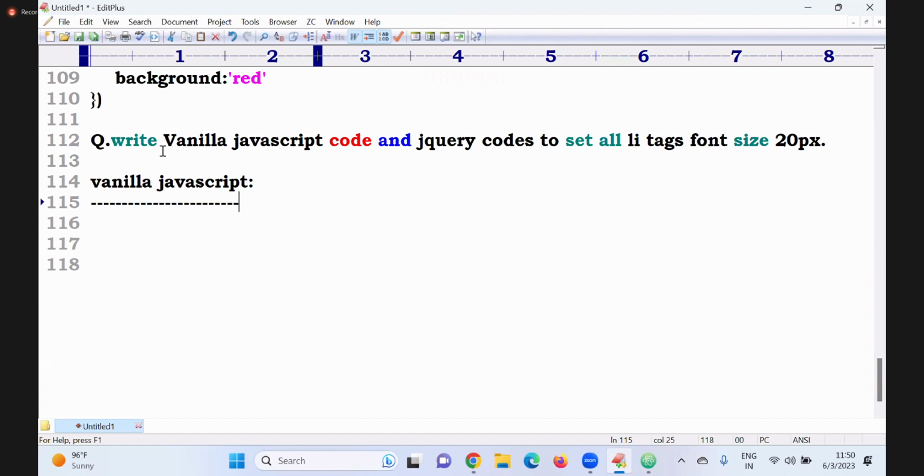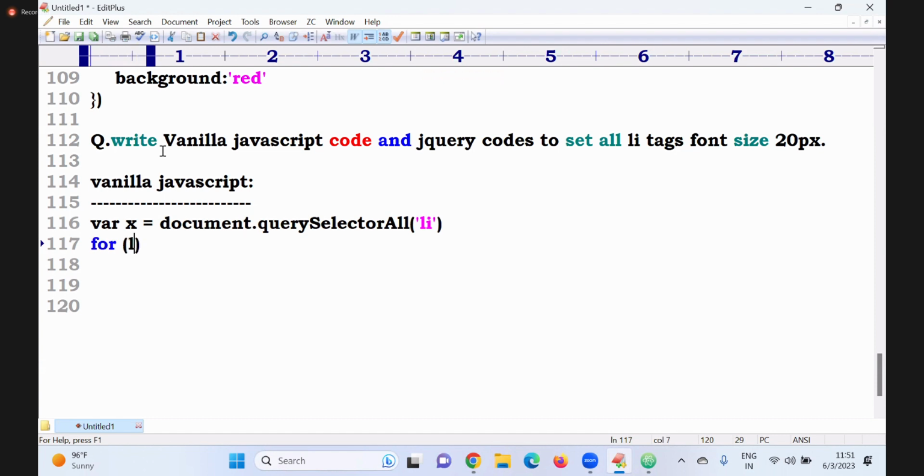How to write vanilla JavaScript code? Same story. Let x equal to document dot querySelectorAll of li. Next, for each li of x, what to do? li dot style dot fontSize equal to 20 pixels.